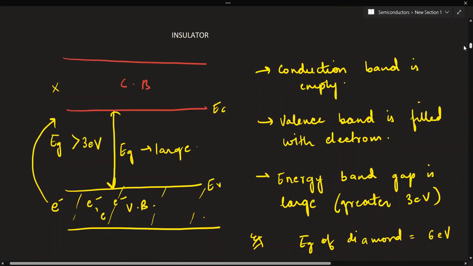Now see, in case of insulators and semiconductors, conduction band is totally empty. It's just that valence band is filled. Now electrons do get excited from valence band to the conduction band. When electrons get excited from the valence band to the conduction band, they have to cross a certain energy gap. When this energy gap is crossed, then only one is able to see the electron emission. So conduction band is empty, valence band is filled, and energy gap is greater.